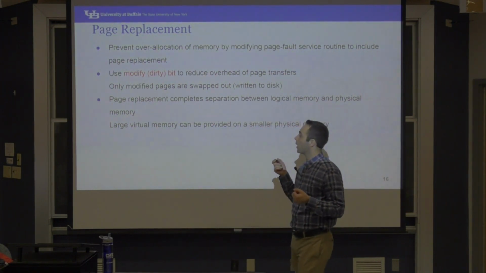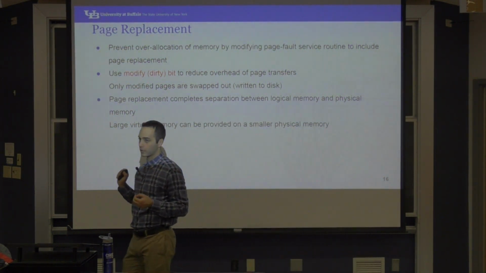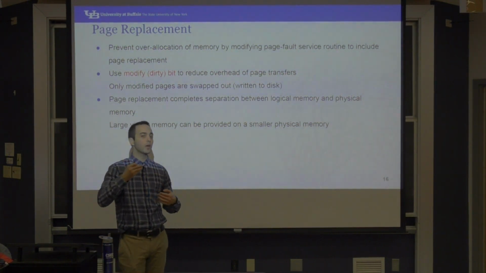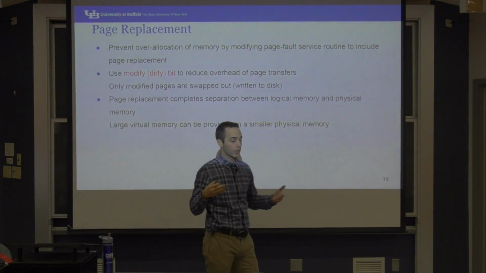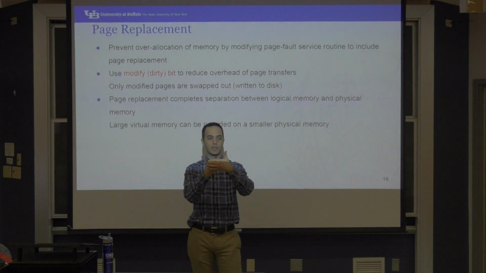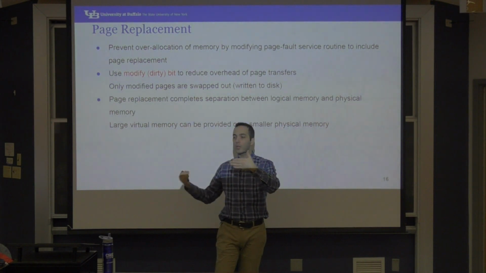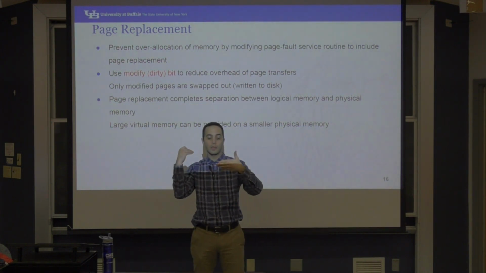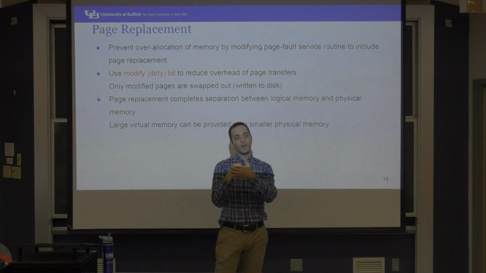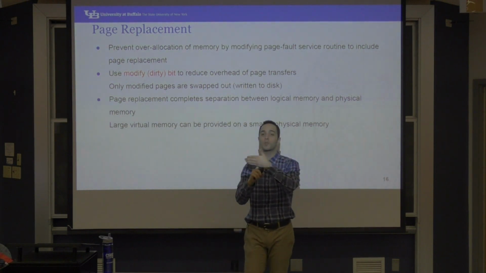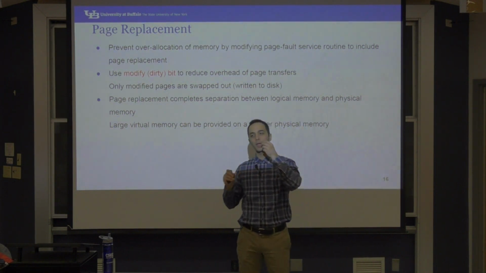So this is what we call the dirty bit or modify bit. This is again important to know about page replacement. For each page, I can assign a dirty bit to it. Once I bring a page into memory, it's not dirty, it's clean. No one has modified anything in it yet. As soon as a process tries to access it and write something to it, then this page is now dirty. It's modified. So at the time of replacement, I can take a look: is this page modified or not? If it has not been modified, I don't have to actually swap it out, and I can save some time. Instead, I can just drop it.